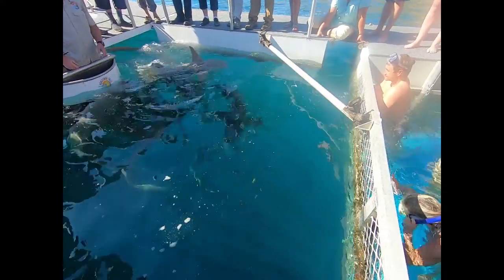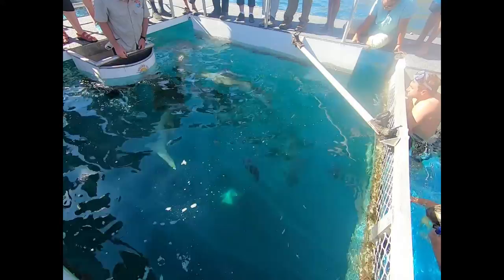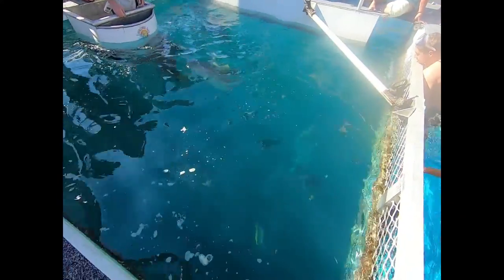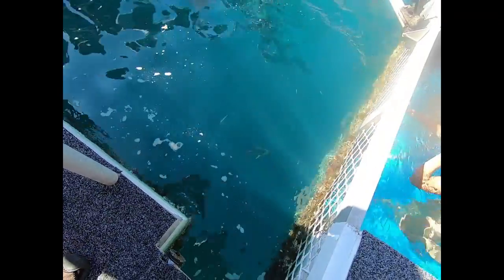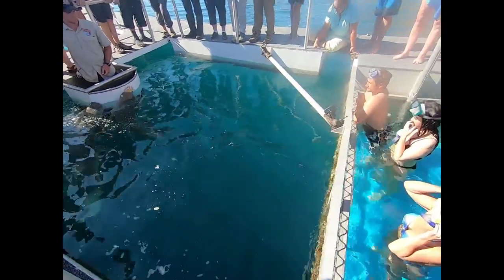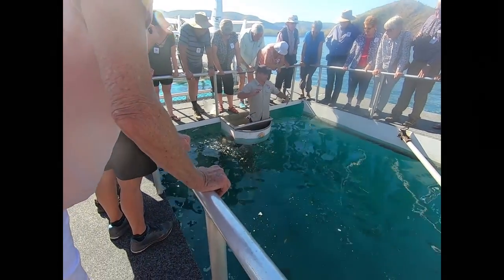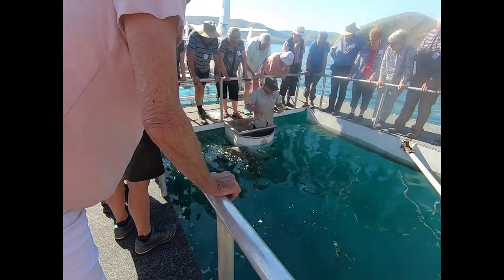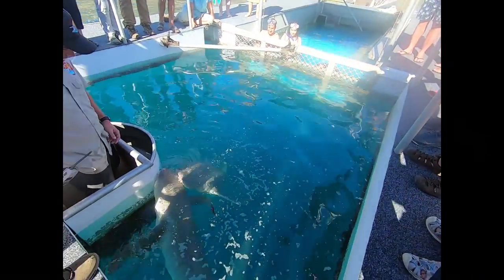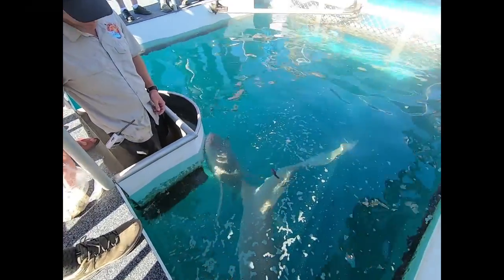So you can see we've got a couple of sharks fighting over it there, and they're all going down. Straight down to the bottom there. So they do a bit of a lady and the tramp thing sometimes, where if two sharks get a hold of the same fish, they'll basically suck that. It shreds and everyone's happy. Yeah, they'll probably all be back up very shortly after they've all stopped mucking around with that one.